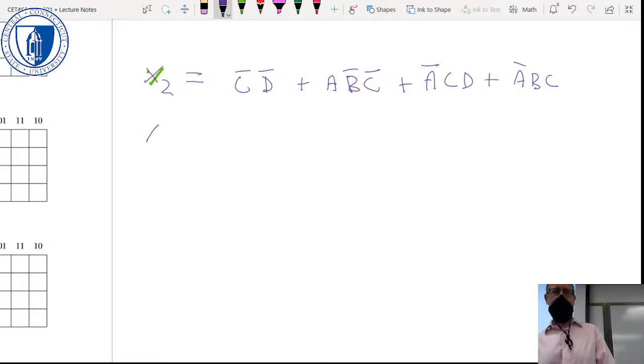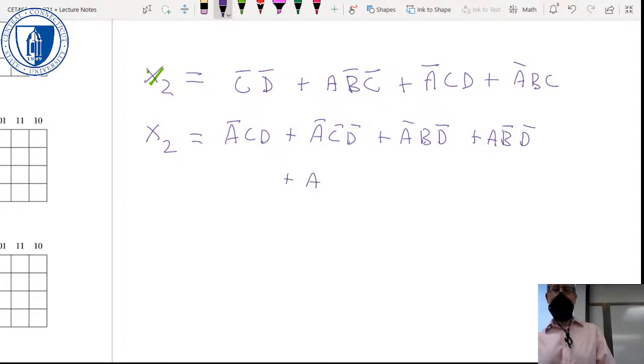Yeah, I have A bar C D, plus A bar C bar D bar, plus A bar B D bar, plus A B bar D bar, plus A B bar C bar.